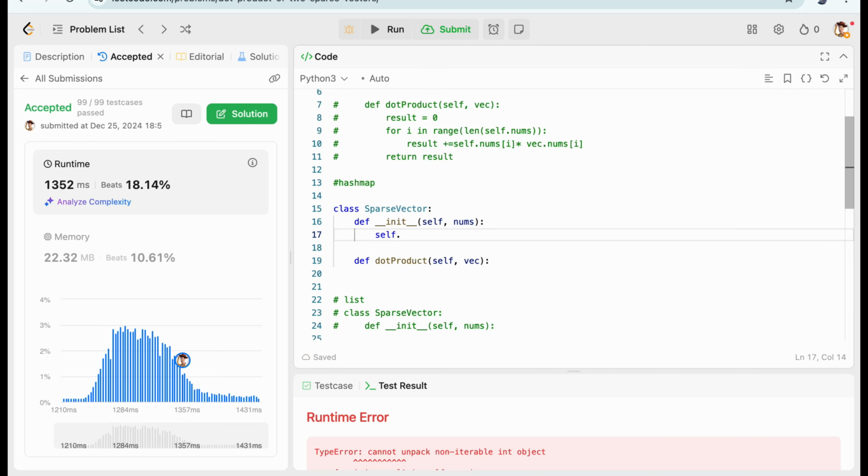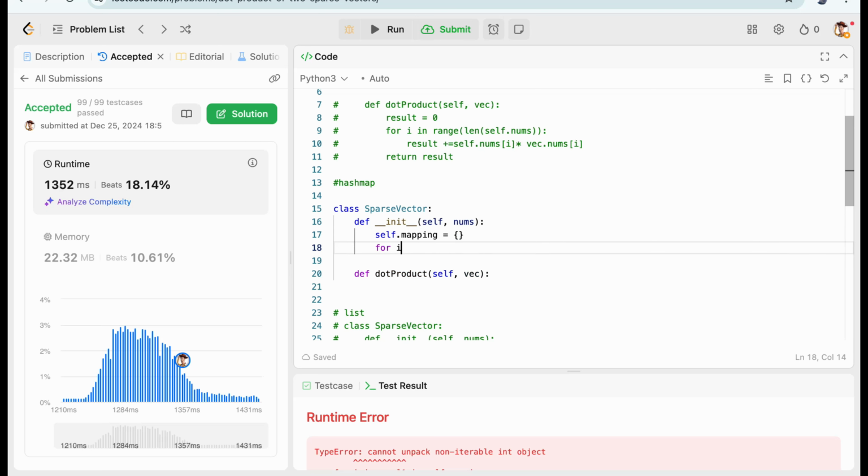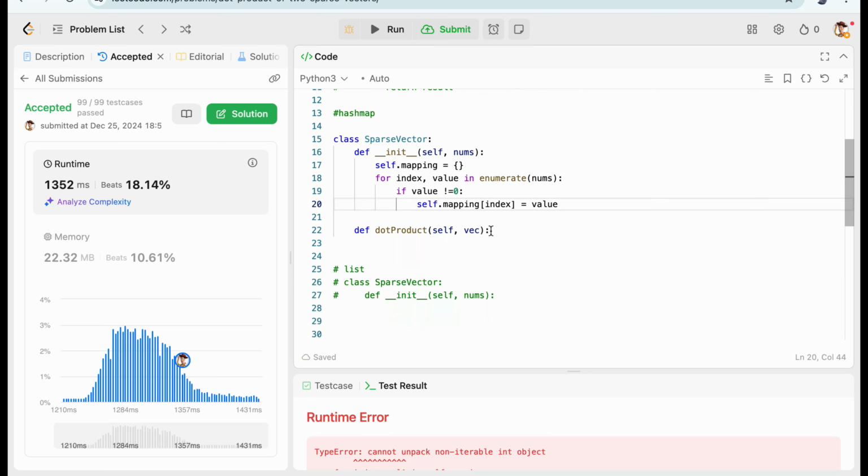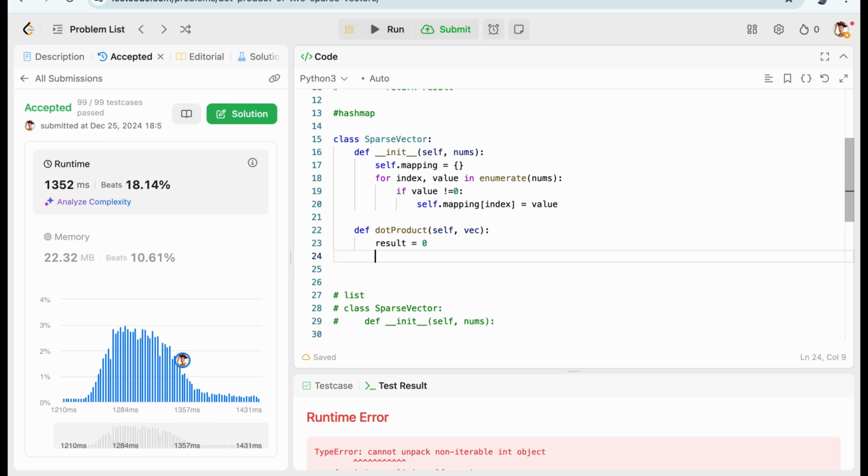The Hashmap, we can go through the index and value in our nums. If value is not equal to 0, we can say self.mapping[index] equals value. And for the result, we can set it to 0 at the first step, and then go through the index and value in our hash map.